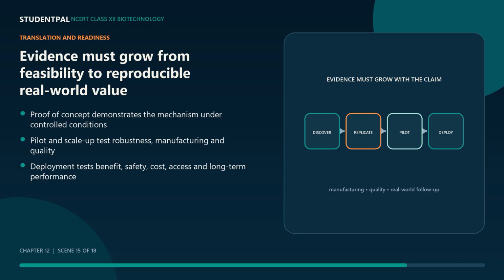Scale-up requires quality specifications, reproducible manufacturing, and defined acceptance criteria. Field trials or clinical studies test the technology in the population and environment for which it is intended. Post-deployment monitoring detects rare or delayed effects. Failure at a later stage does not mean the early science was false. It may reveal a scale, context, manufacturing, or risk limitation. CBSE answers should therefore state the current evidence level and the next evidence required. Use words such as may, supports, or demonstrates precisely, and never present a future possibility as an established outcome.